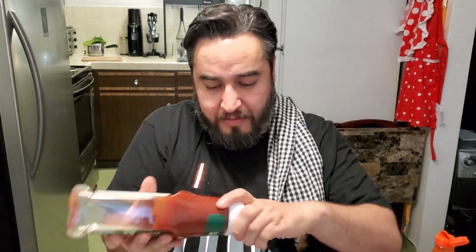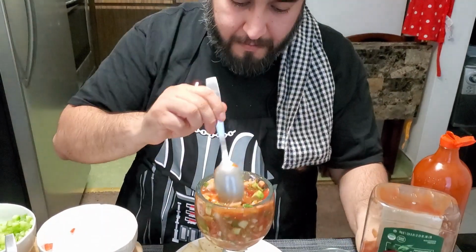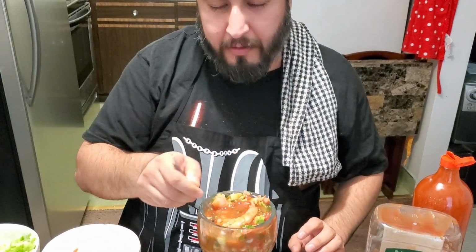I hope you enjoyed this. Hopefully you can prepare some at home. It's a lot cheaper than going to the restaurant. It tastes better. For me, it needs a little more ketchup, so I would add more ketchup. Some people don't like as much ketchup, so I can't add as much. But, you know, then if you want more, just add a little more. You mix it up again, and voila, you're set. I would accompany these with a beer or soda.